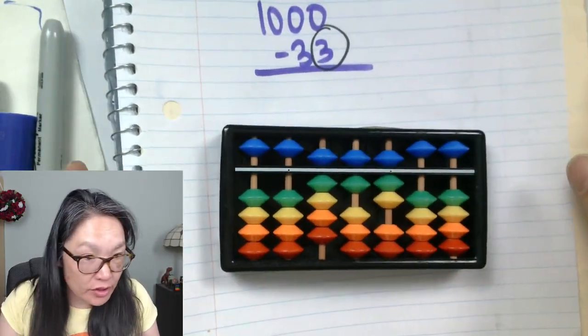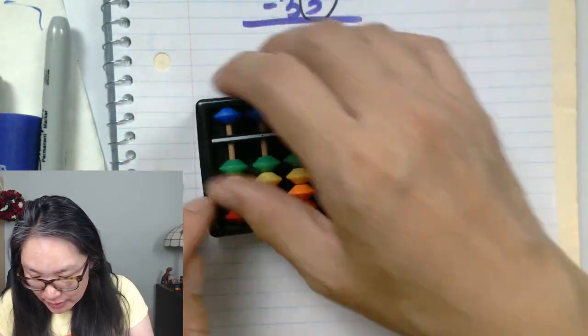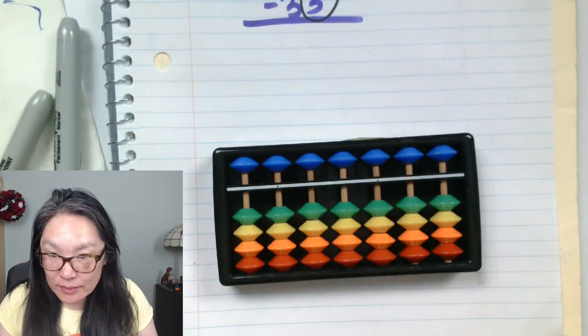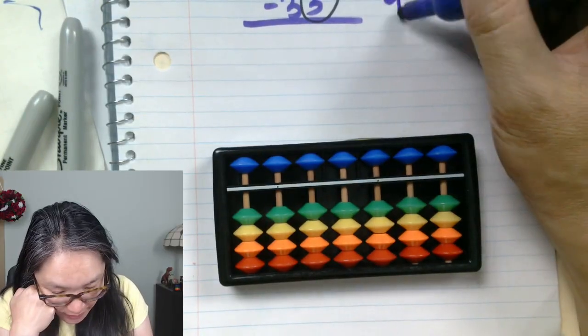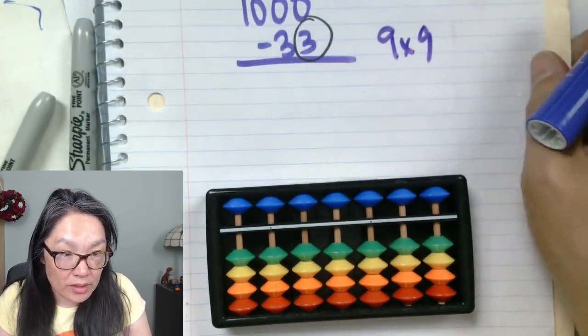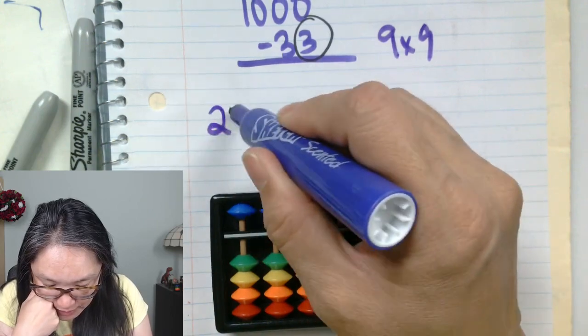So the first thing we're going to do is understand that we're going to do multiplication now. In abacus, we don't learn anything higher than 9 times 9. We don't remember anything higher than 9 times 9 because it doesn't make sense. It's just redundant afterwards. How is it redundant? Because I will show you. I will show you.